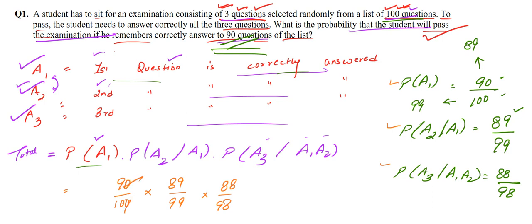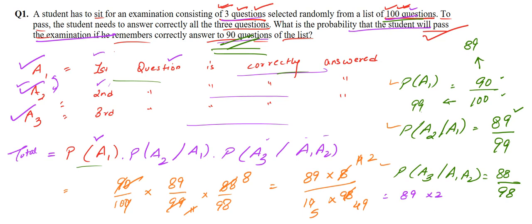You can cut 0 over here, 9 goes by 11, this goes again by 8. So here we have 89 into 8 divided by 10 into 98. So by 2, if we deduct this, we will get 49 over here. We have 2 again, this is 5. Okay, so this is not 100, this is only 10 because a 0 has already been deducted. So here we have 89 into 2 divided by 49 into 5.